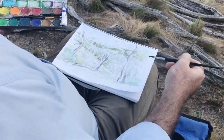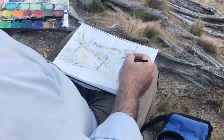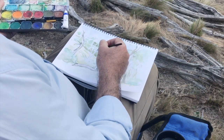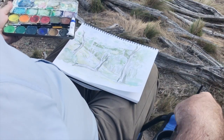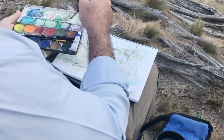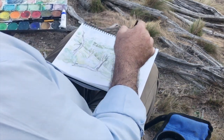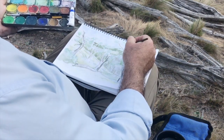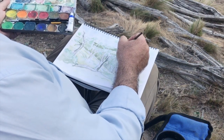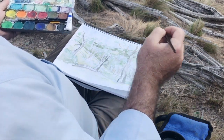There's a lot of dark colors that I need to put in, but I'll do that with the ink, with the pen. It's hard not to get too fussy. There's so much detail, so yeah, I'd better stop before I get too far. Just add a little brown here and there, I think. Yeah, I think I'll stop there. Like I said before, trying not to do too much. All right, this time I'm really stopping. All right, that's it.